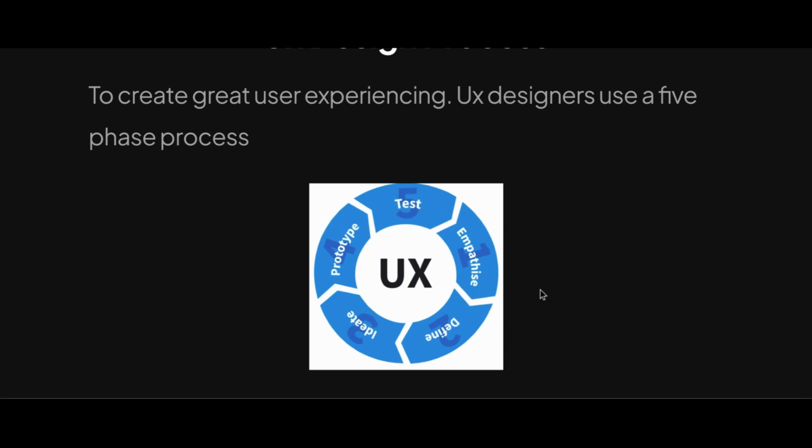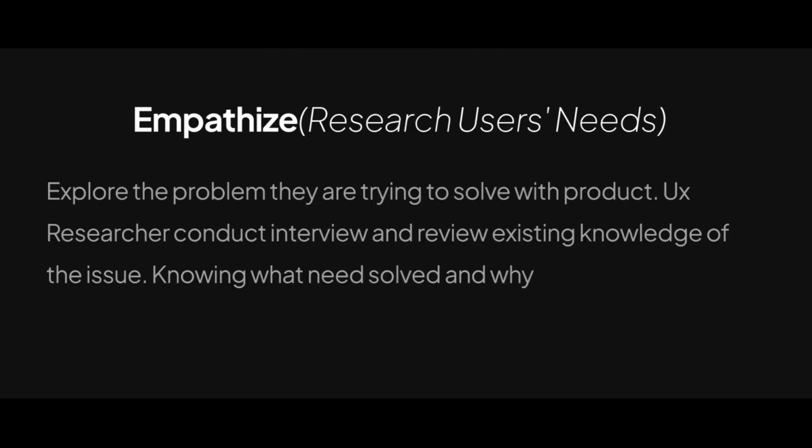So let's go into details for each of them. Empathize means you research users' needs and explore the problem that you are trying to solve with the product. UI UX designers conduct interviews and review existing knowledge of issues, knowing what needs to be solved. Just like I said earlier, this design thinking phase is not only before you start designing, you can also make use of it even after the product has been launched. You need to understand the problem that you are trying to solve.